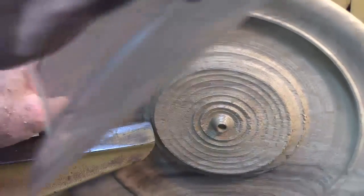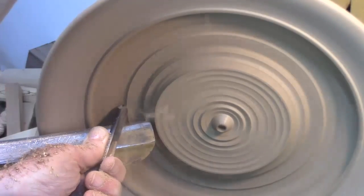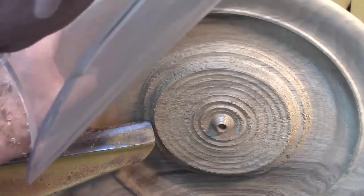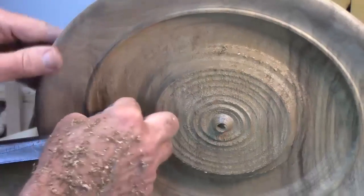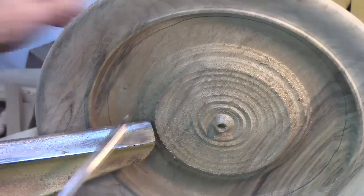Digital calipers here. I got a little ripple here. Gotta get rid of. Let's mark that. Right there. And scraper, just clean that bead up a little bit.